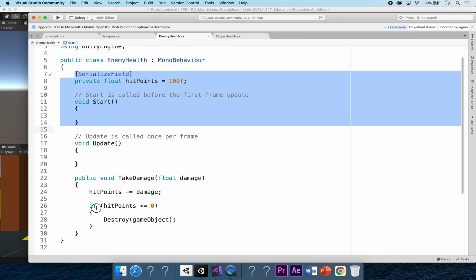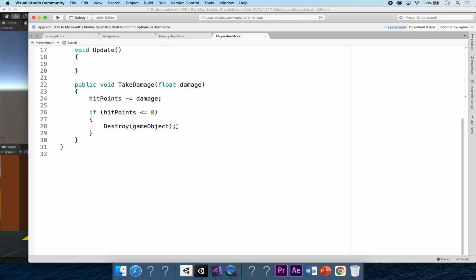This is fantastic. So this really works for us and we can quickly Command S or Control S and save that script. One thing we don't want to do is destroy as soon as we get hit. So we just want to change this around. Let's highlight this and we can put a debug here, can't we?